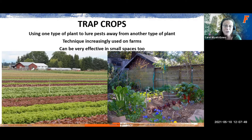Now, I know when we think of using pesticides, it's usually on that large-scale crop production and not so much our urban gardening, but we can adjust trap cropping to fit this garden space to help us contain those destructive insects where we want them to be. If we can draw them away from our good plants and onto the sacrificial plants, that's the best thing we can do. Again, this is going to decrease that need to apply any type of pesticide to our garden crops.